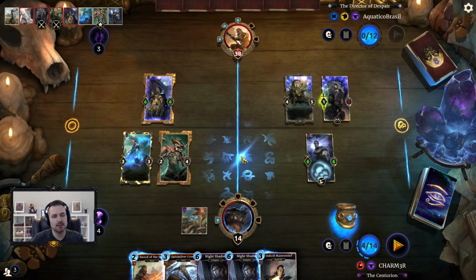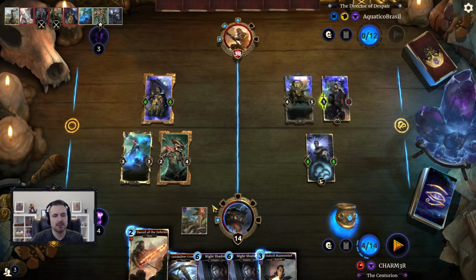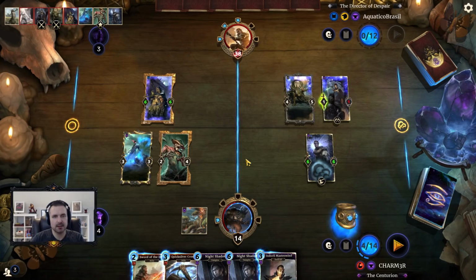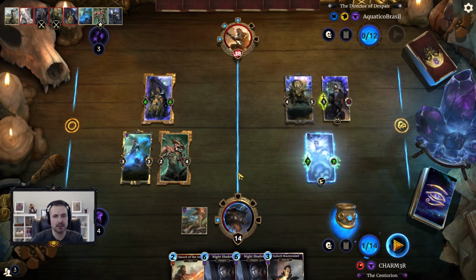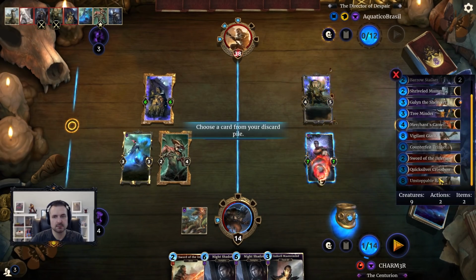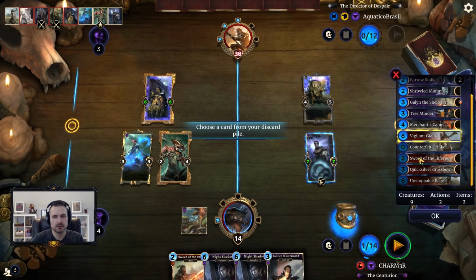And, I mean, they're going to have hard removal for this. I'm tempted to use the sword because then I could also use Mastermind. But we're going to save the sword for this ping here. Grab a Giant.